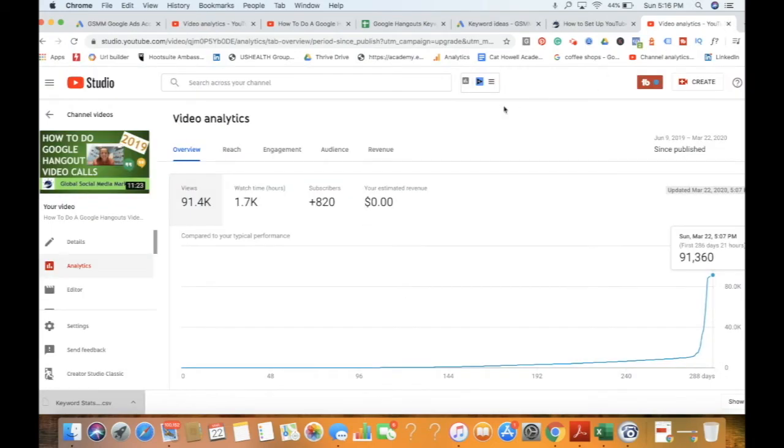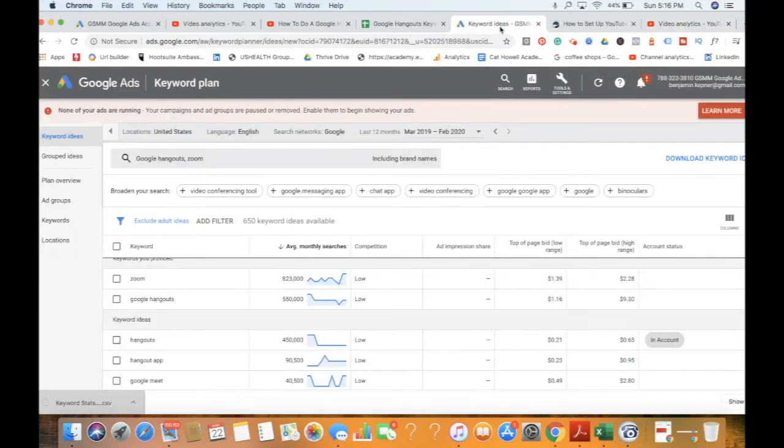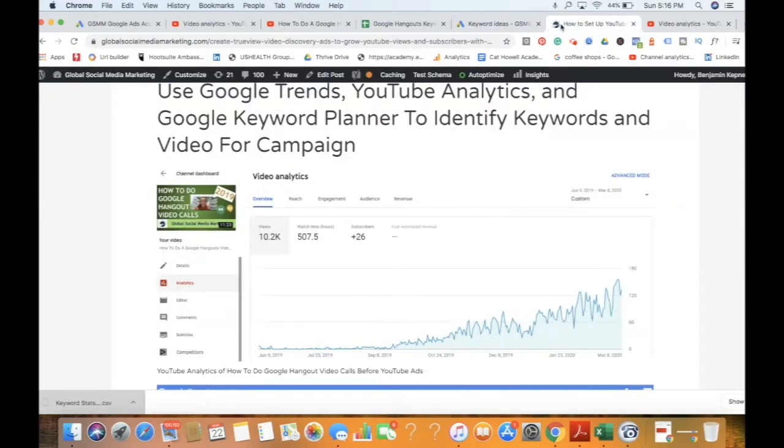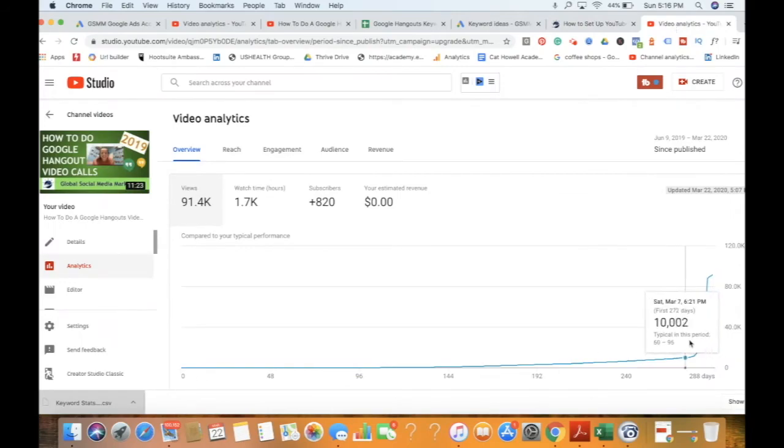Now, what was interesting to note is that once we launched this campaign, we actually started to see a spike. So if you go to our video analytics, you can see that we started the campaign on March 12th, and how it spiked over time, how that led to all those views and subscribers. Now, the cool thing about using video discovery ads is that it does integrate with your YouTube analytics so that we can discover what types of earned actions have been earned through paid advertising.